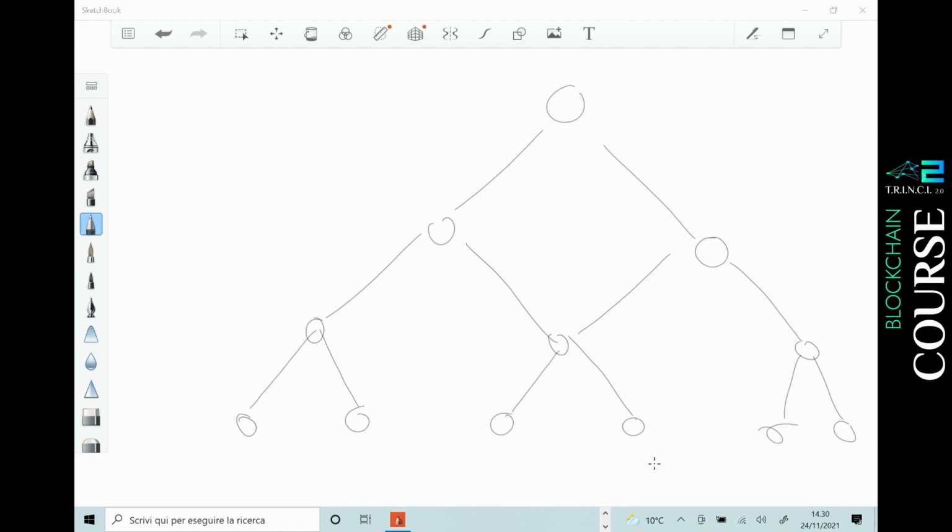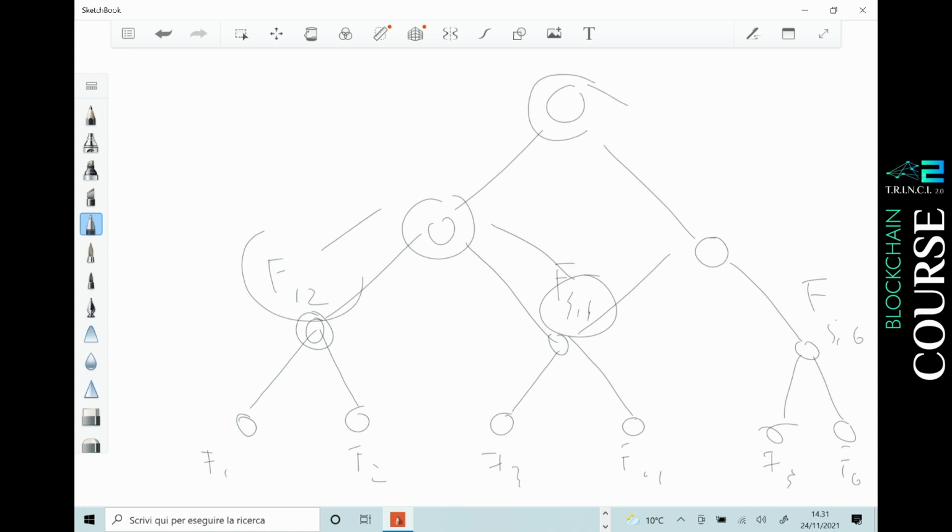So if each node is a folder, folder 1, folder 2, 3, 4, 5, and 6. The consequence is that this is F12, F34, F56, F1234. It's symmetrical, so there must be another branch. So I have the last hash, which is a function of these two.